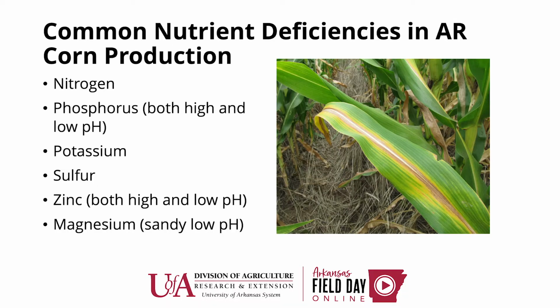So soil testing is a vital component of any fertilization program. And so what we really want to do is start out with a good solid foundation that involves routine soil analysis focused on those nutrients that we can categorize using our soil tests, and then use those soil tests to guide fertilization practices. The three nutrients that we're going to be most focused on when we utilize those soil tests are going to be phosphorus, potassium, and zinc. Those are the three that we have correlation and calibration data to support fertilizer rates based on soil test values. And so like I mentioned before, getting off to a good start with a sound quality soil testing program is going to be essential for profitable corn production.